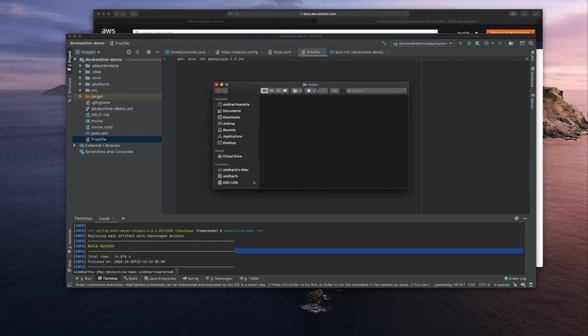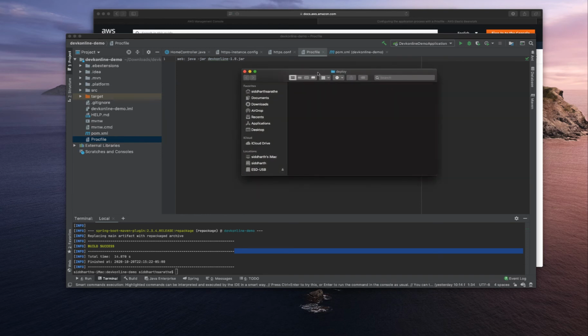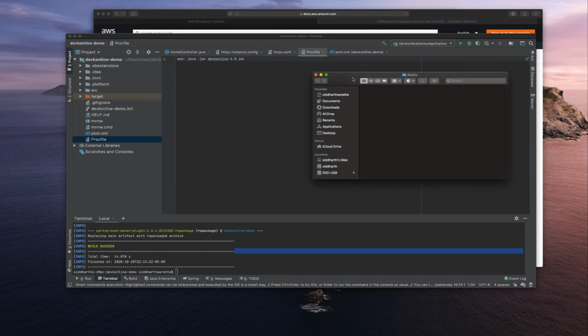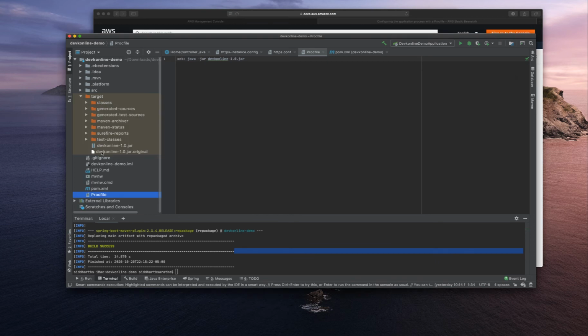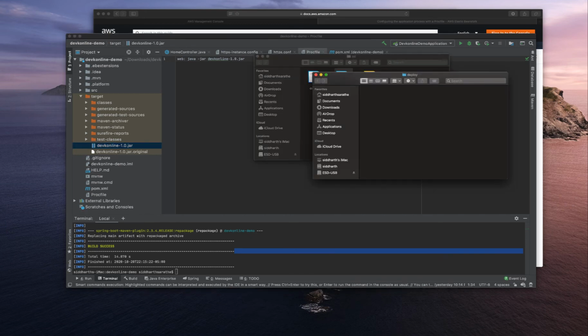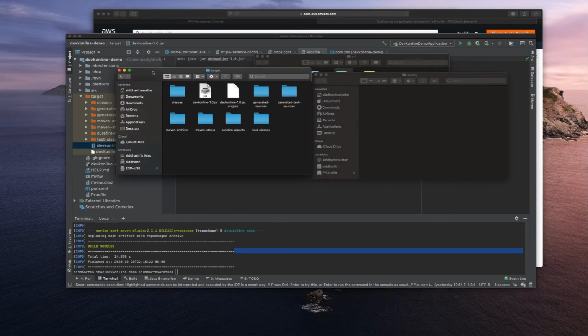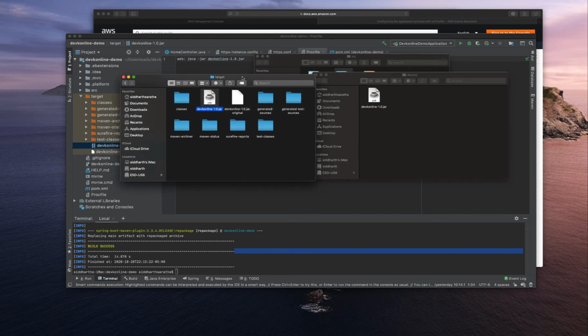Okay, so I created a directory called deploy, and in another window I will open the target path, this one, because I need this jar. So we are here, so I will copy the jar first, and then I will need the .ebextensions and .platform and Procfile.